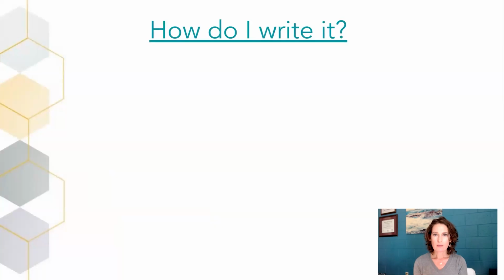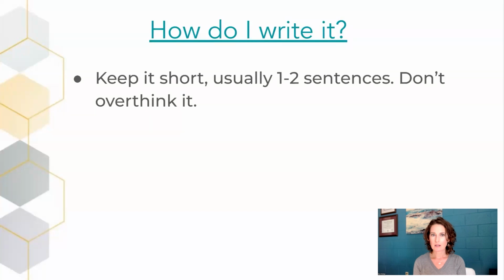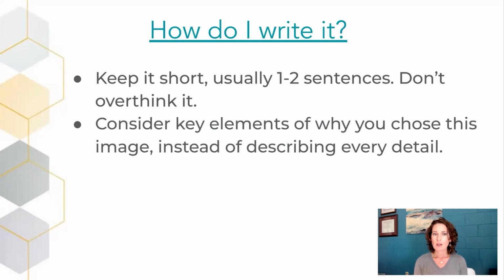So how do I write it? If you want to read the full article about how to write it and see many, many more examples than we have time to go through today, you can click on that link when you get these slides. But let's look at some basics. First of all, alt text is short, usually just one or two sentences. Don't overthink it. We do want to think about content and function, but we don't need to write a dissertation in the alt text box.